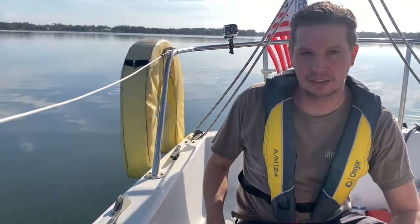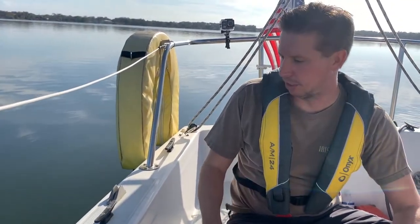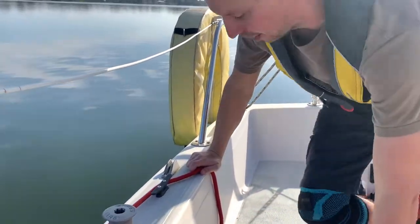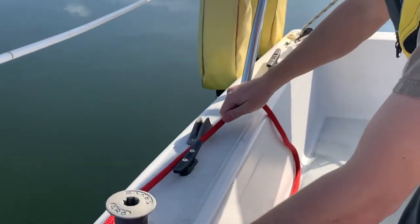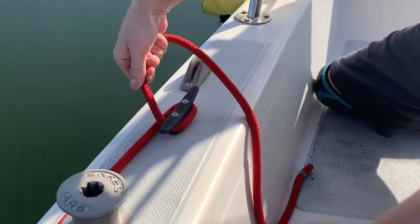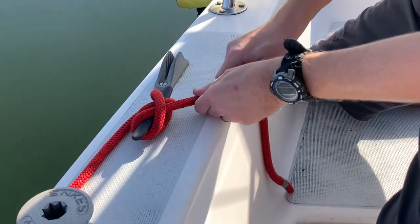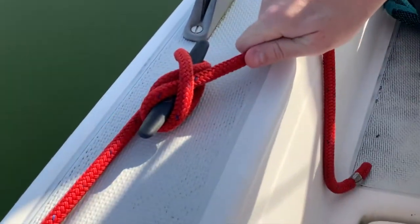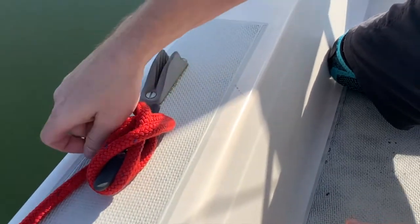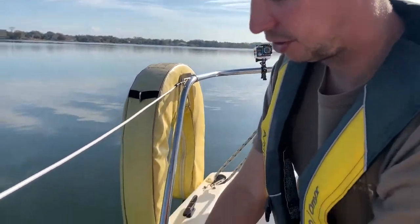This is another common knot — it's called the cleat hitch. You've probably seen one of these; they're on docks, sailboats, and powerboats. There are a lot of ways people tie this knot — a lot of right ways and a lot of wrong ways. So if the load is on this side, you're going to come around and wrap around once entirely, cross over once, then flip it and come down so you have the parallels. This is where the strength of the knot comes from — the friction. Some people think they can go over and over and wrap it around, but it's not going to be a proper cleat hitch. You want the parallels.